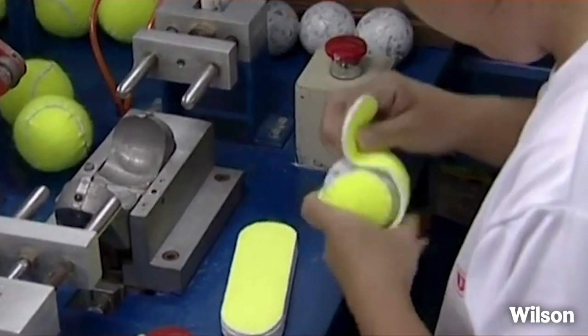In subsequent decades, tennis ball engineers would really get the fuzziness down to a science to maximize aerodynamics and racket control. Initially the flannel was stitched on with a figure-eight pattern, not unlike the baseball, but today it is just glued on, with the little white lines being an anachronism not unlike the black lines on the basketball.